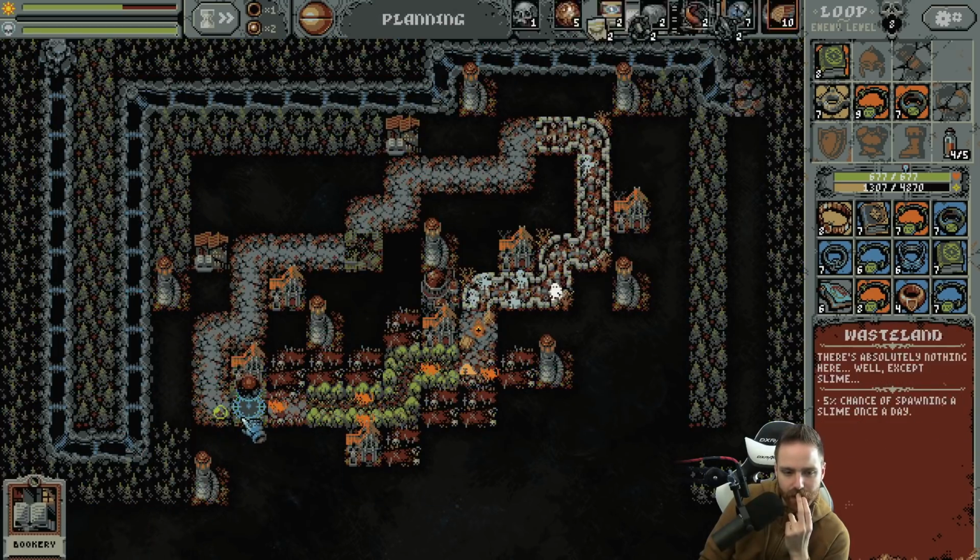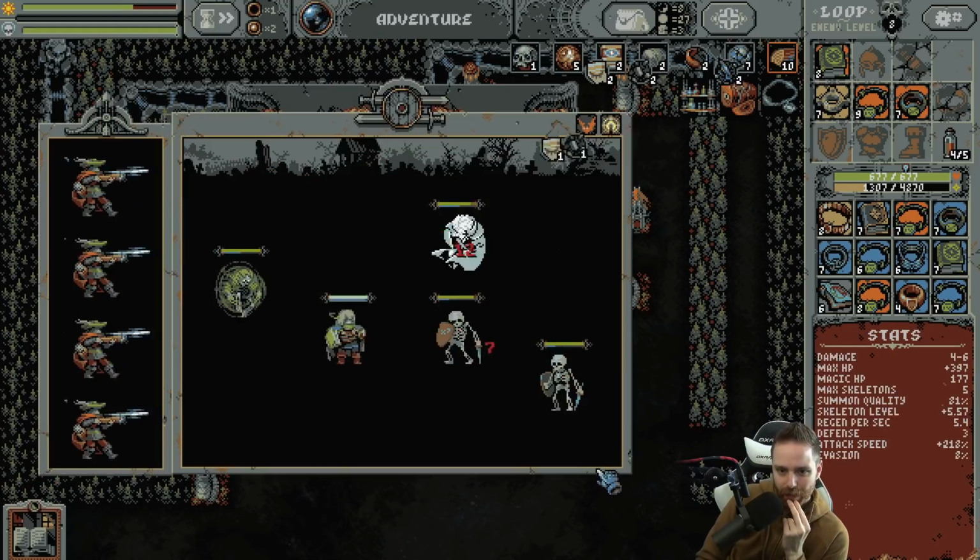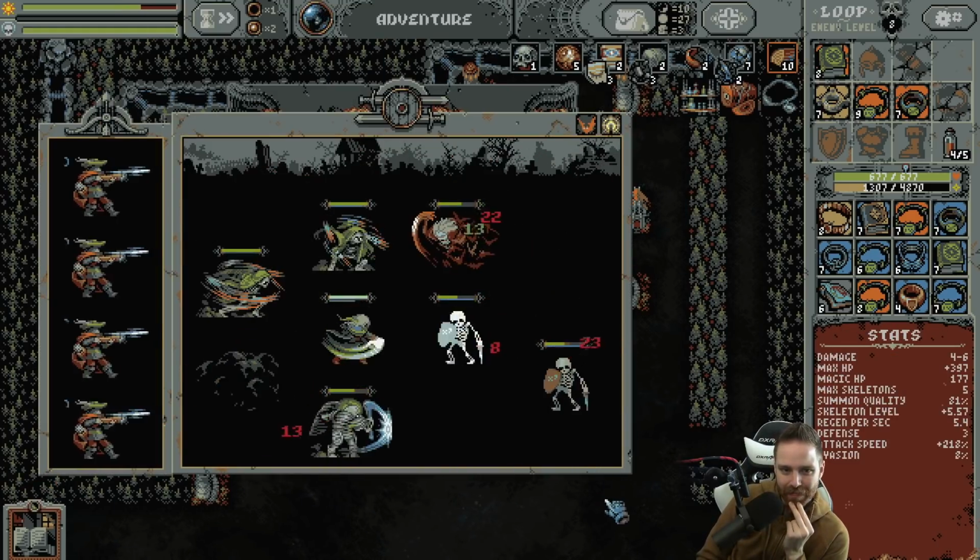Oblivion. Gonna get rid of these villages. Once again, our attack speed is at 218%. So we just go skelly, skelly, skelly, skelly, skelly, and then we have a lot of time to sit there and punch away at the village question mark people, and that's not a good thing. So the village question marks are gonna be bad late game.